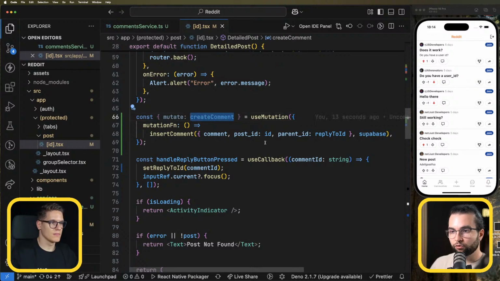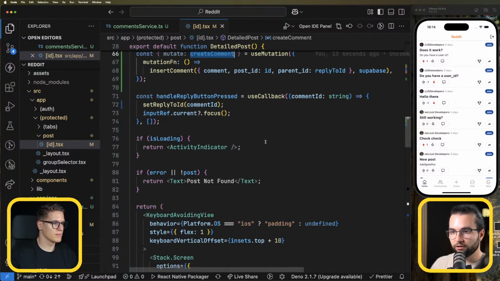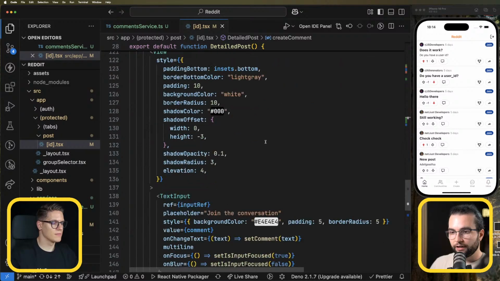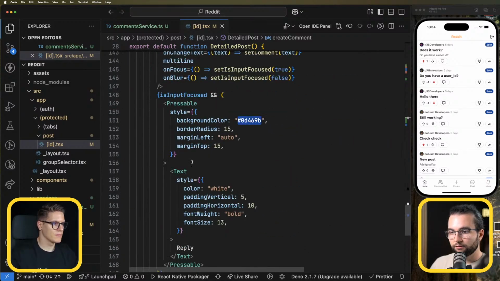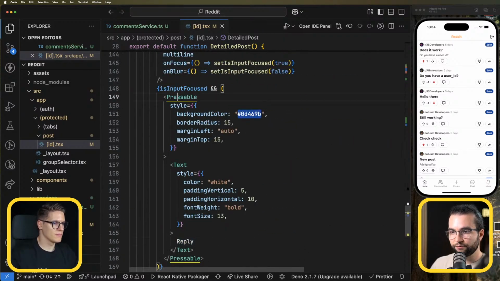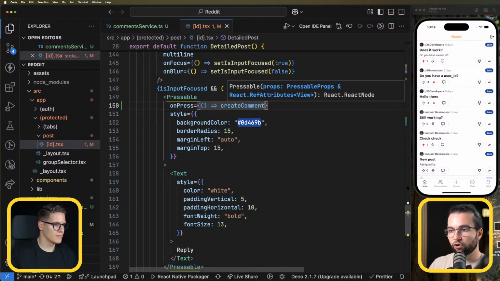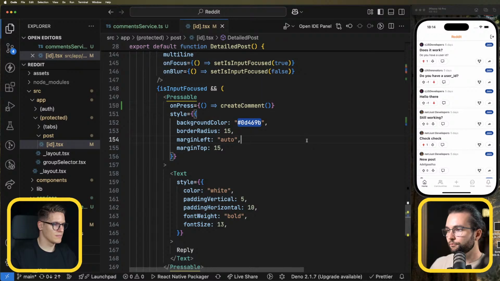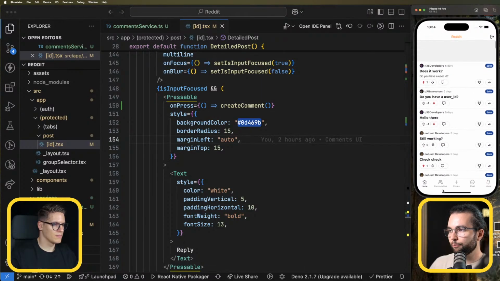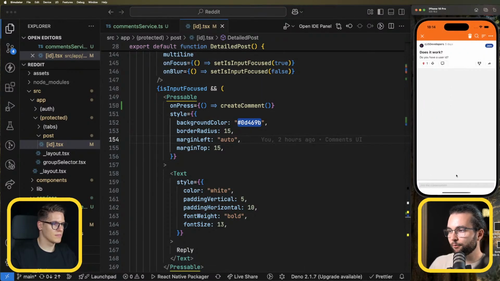Let's go ahead and call this create comment function in the button that says reply, and it's this pressable. So here, on press, please go ahead and call create comment. Now I'm going to go on a post, for example this one, and say hello and do reply.